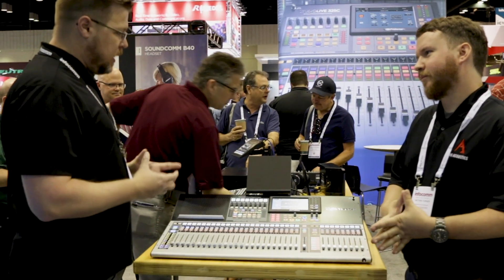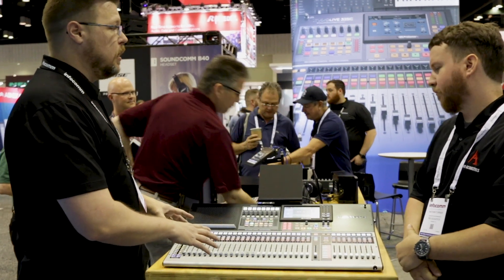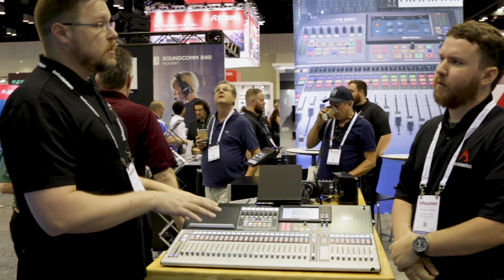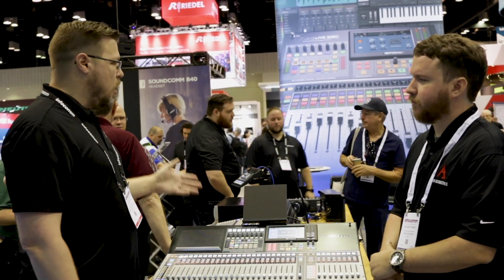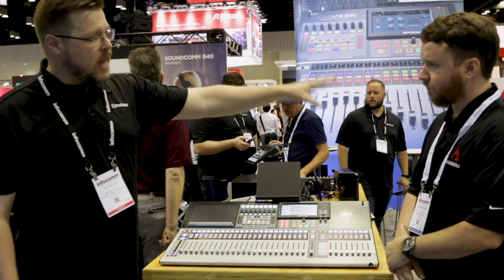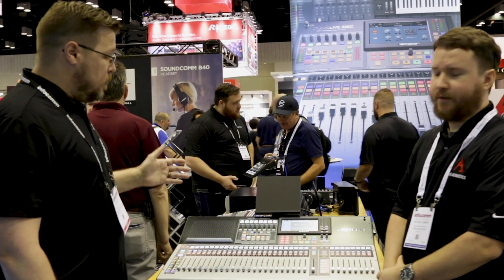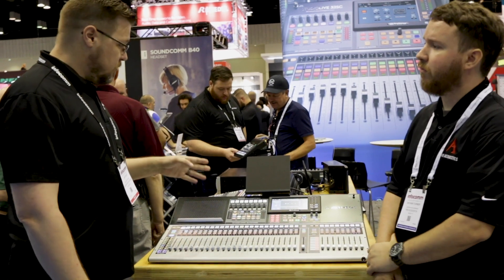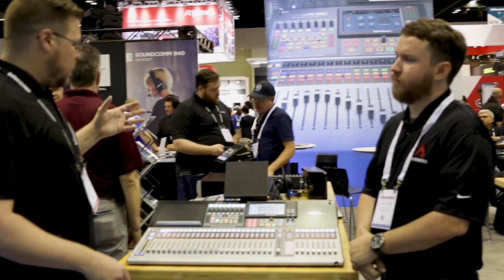The one thing that makes this system really, really cool is that it has the ability to scale beyond anything I've seen in the industry, especially at this price market. You can actually scale this thing up to hundreds of different devices, picking and pushing out to various devices on the same network. It's AVB-based. If I took everything on this table right now, it's all connected — run a cable from one switch to the other and everything can work together to build a system. The best part is this particular console comes in at a price of $3,999. So you can get into a 64-channel system with control of our 301, and anything that you need, for a really affordable price.